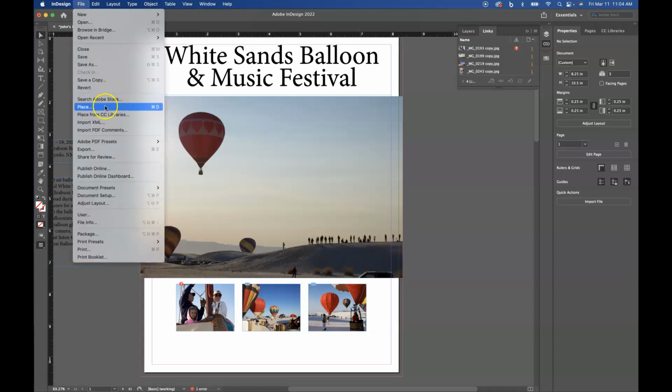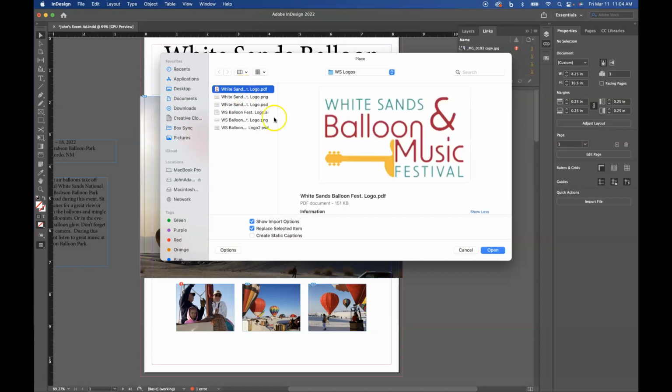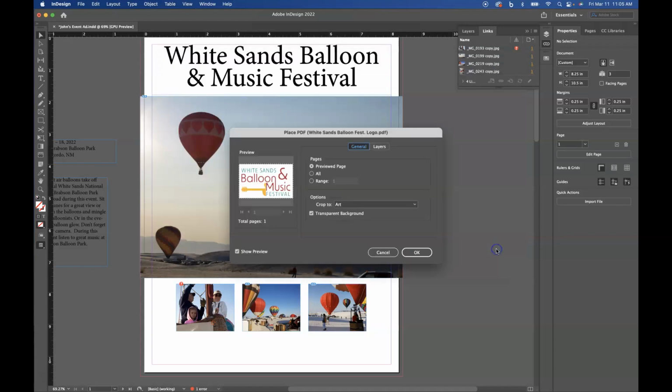If I go to Place, make sure nothing's selected when you do this, by the way, otherwise it'll fill in the text or windows for the photos or any other space that you have selected. I want to just go ahead and bring it in.